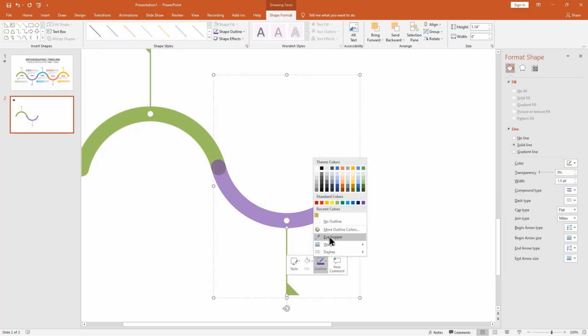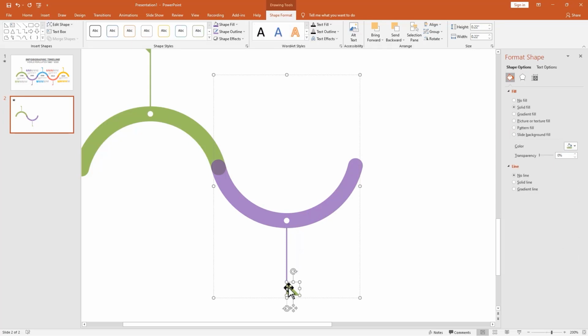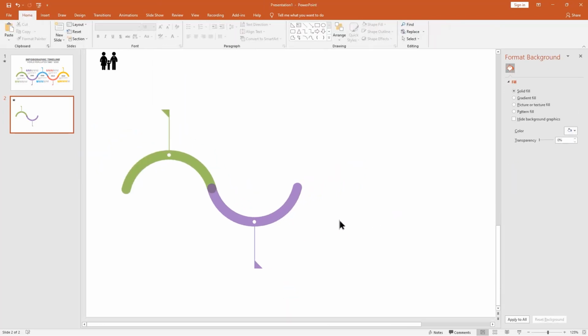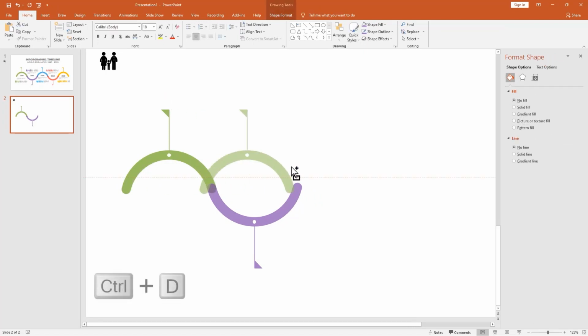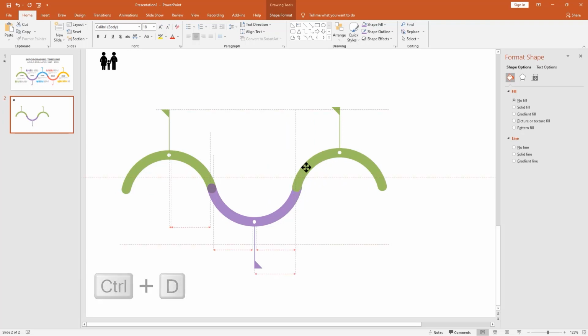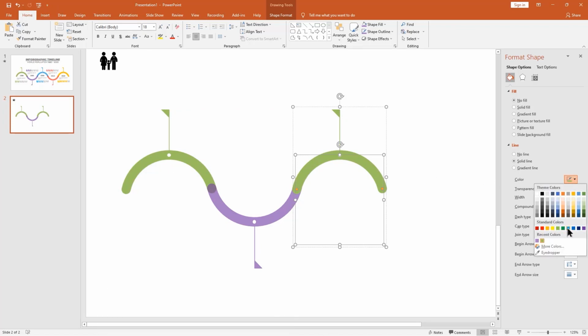By using the eyedropper tool, pick color like this. Again using Ctrl+Shift to make a duplicate copy. Change outline color into light blue.